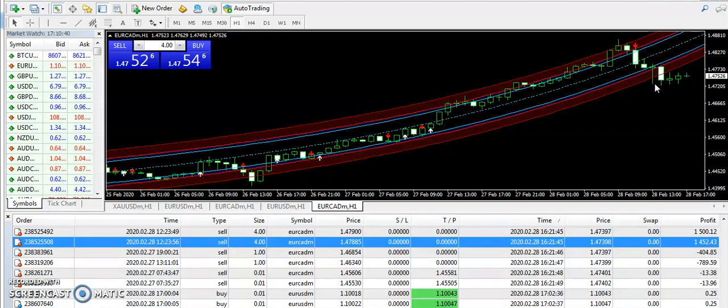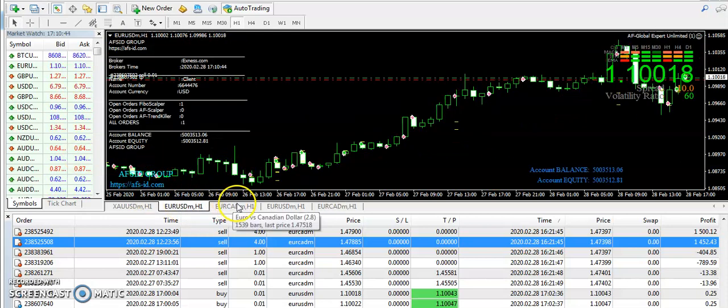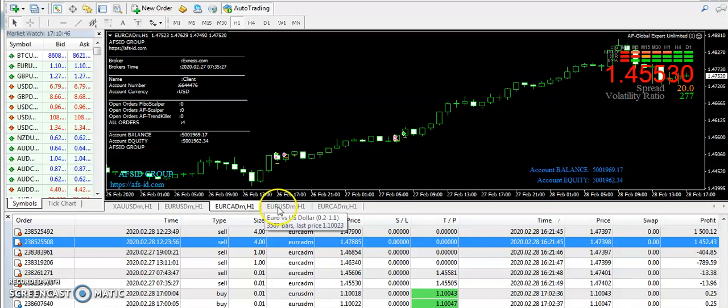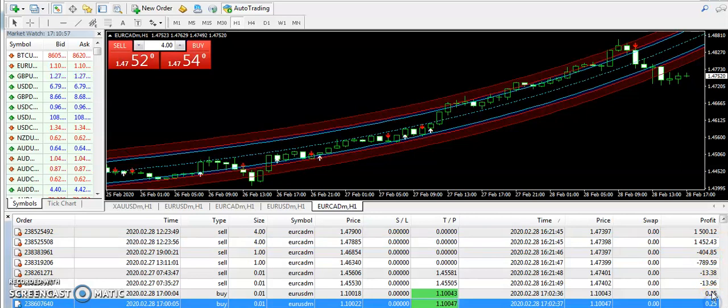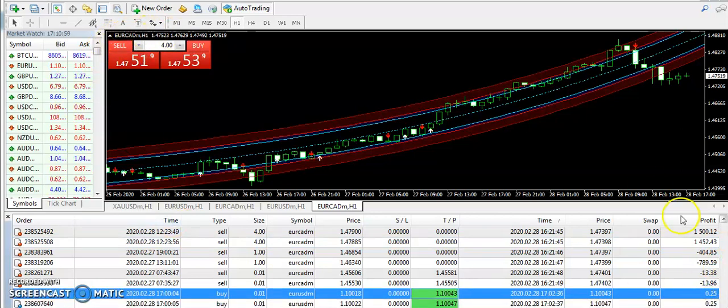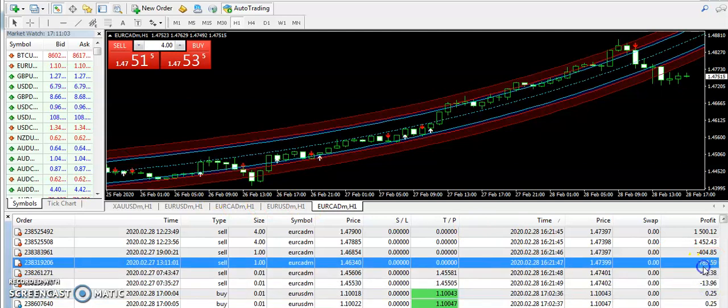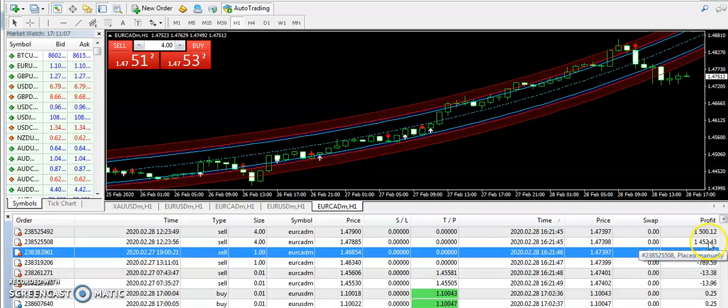Okay guys, as you know, we are using the expert advisor on two pairs, which are Euro USD and Euro Canadian dollar, and I'm also using the trading system that you can see on the attached chart. We have taken the best advantage from the trading system. First of all, I have set up this expert advisor to 0.01 lot, and once our loss goes more than $20, then we enter into manual trading.